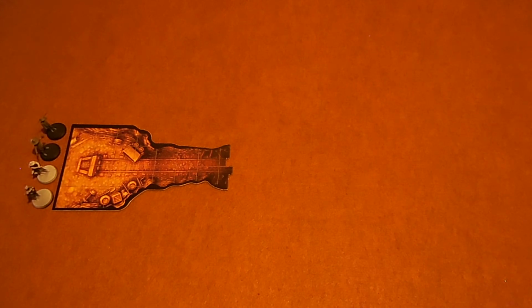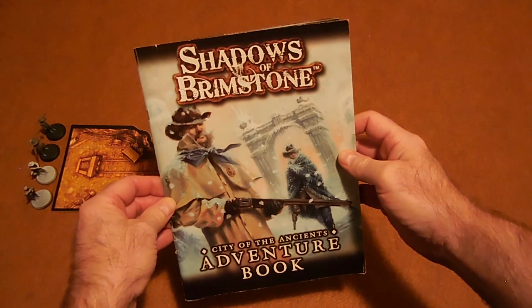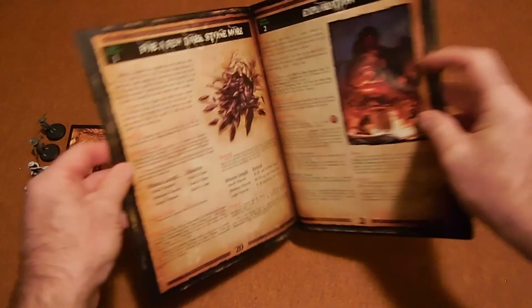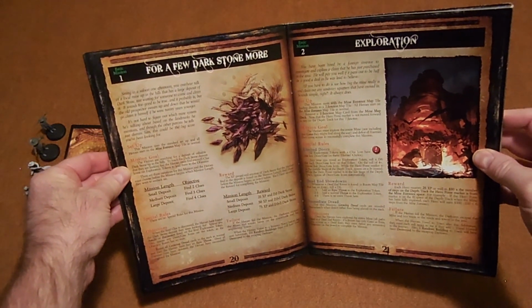And with that, let's go ahead and introduce the mission. The information for the mission, Basic Mission 1, For a Few Darkstone More, can be found here in the Shadows of Brimstone City of the Ancients adventure book on page 20. Basic Mission 1, For a Few Darkstone More.